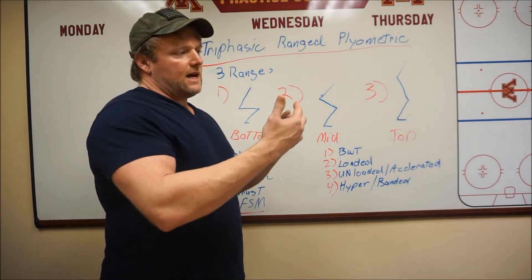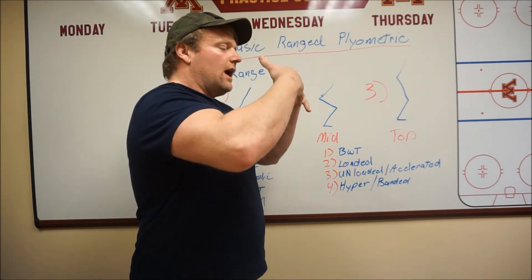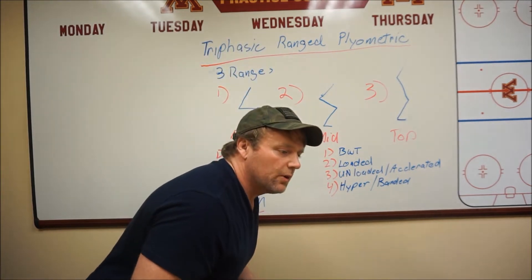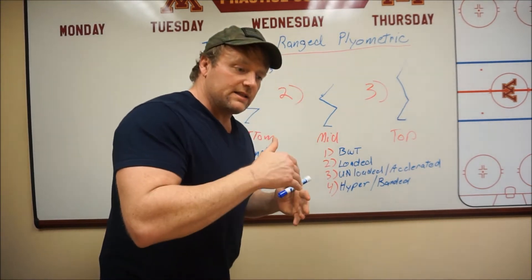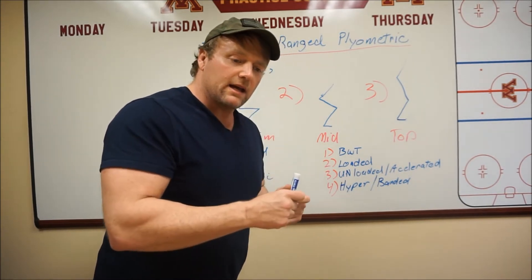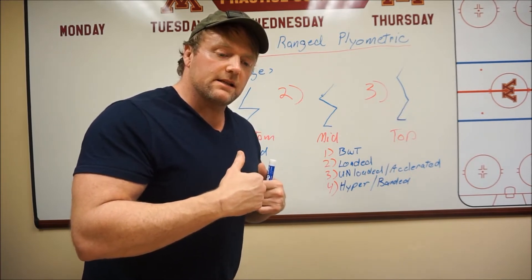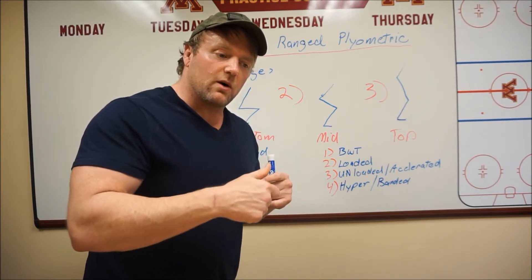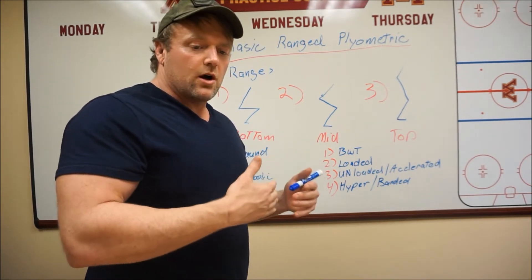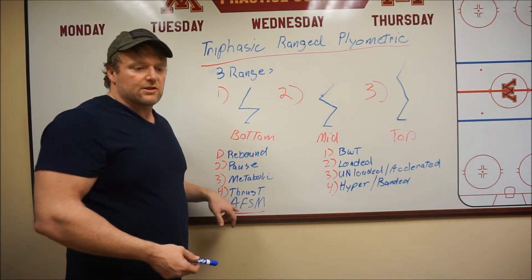The theory is that you're standing here ready to do plyometrics, and you're using your hip flexors and your hamstrings to pull yourself down as fast as possible. My athletes will be standing there, maybe even lose contact with the ground, smack themselves deep, and then as soon as they touch the ground, they explode their quads and glutes to fire up. What you're doing is teaching the muscles to turn on and off at a much faster rate. Other people termed that various things — I just called it that.